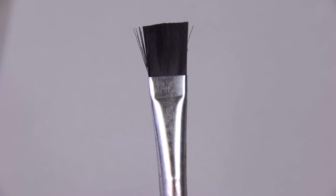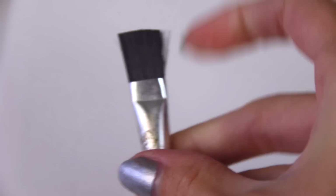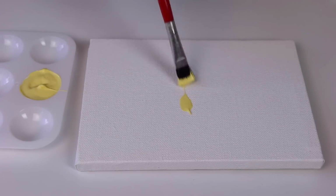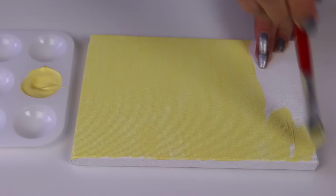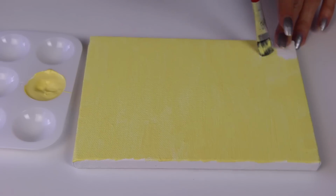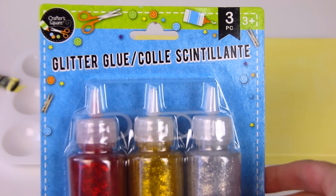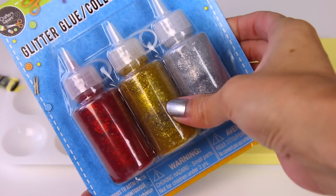So here's the paintbrush. It's actually not as bad as I thought. The bristles are a little bit softer than I expected, but they are kind of bushy. So with that paintbrush, I was able to paint the canvas pretty easily, and I just covered the entire thing as well as the edges. For this, you might have to wait a little bit for parts of it to dry so you don't get your hands all dirty and like fingerprints all over the paint.